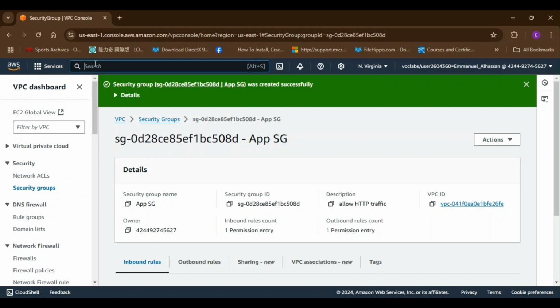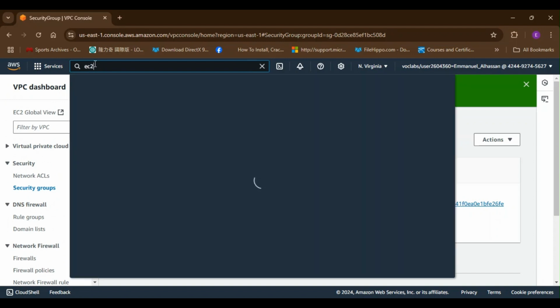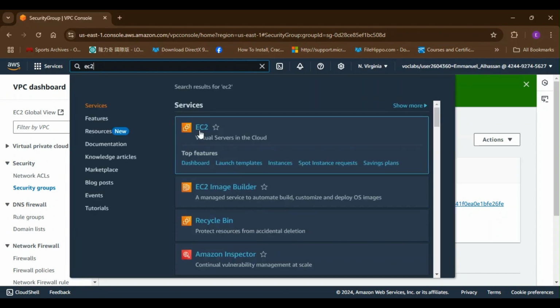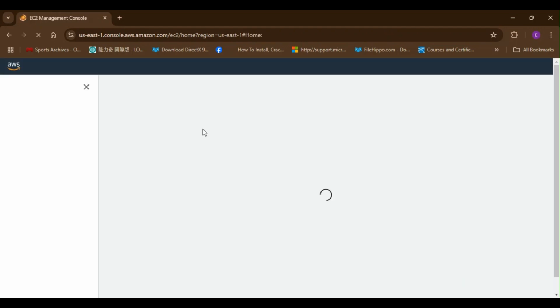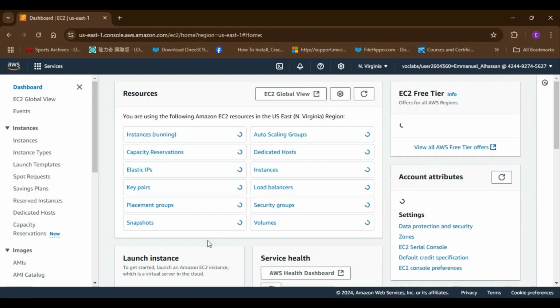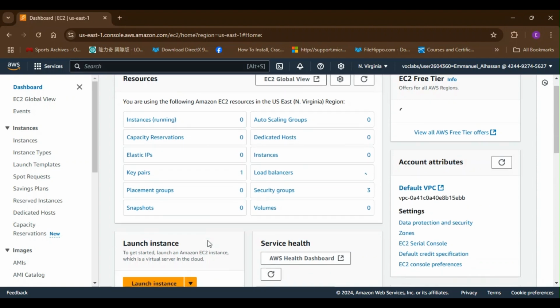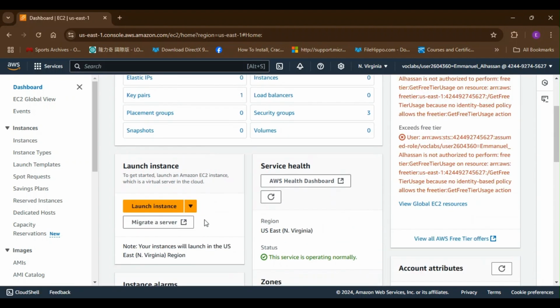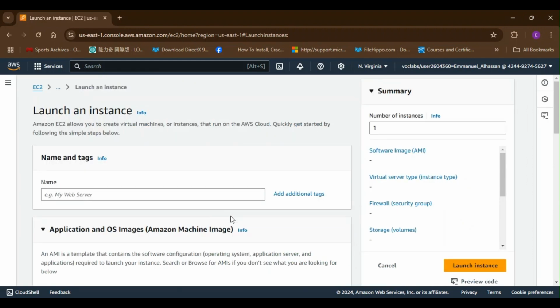We're going to come here and click on EC2. We're going to create an EC2 instance, and we're going to load up a user data that is going to boot when our EC2 is created, so we can get a simple HTML page, and you see that we are connected to the internet. So I'm going to click on launch instance. Let's call this Apache Web Server.